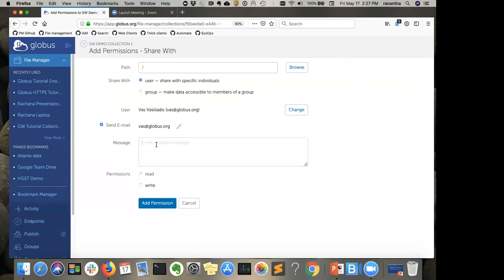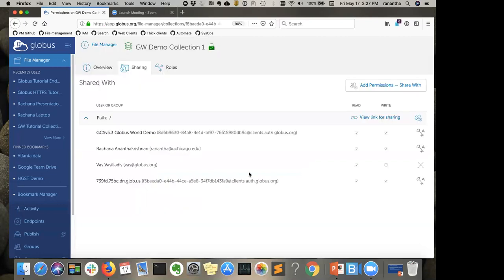Let's say given, right. So if I were to come and do this, all of this requires that I use my UChicago account. Now, in this case, I've shared with VAS at globus.org his Globus identity. When VAS attempts to access this, it is going to force him to authenticate with his Globus identity. So he has to prove he has this particular identity, even if it is linked with UChicago or Argonne. He has to come in and demonstrate that he has this identity. Right?